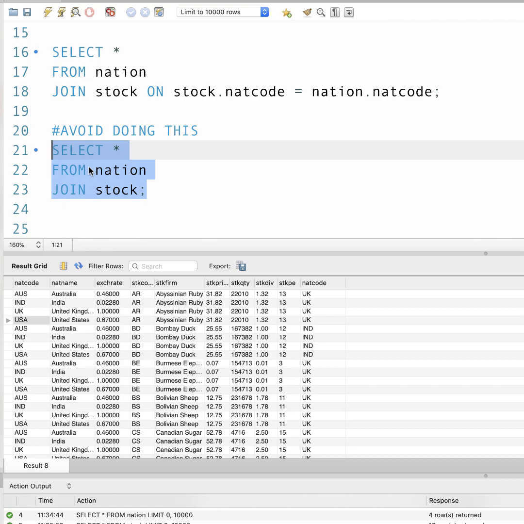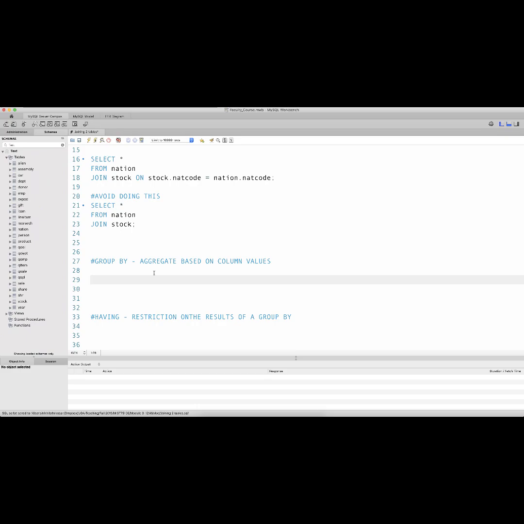One of the important clauses in SQL is the group by clause. Group by clauses allow us to create aggregations based on values in a column. Let's take a look at an example. Before we take a look at an example of the group by clause in a one-to-many context, let us take a look at how we use a group by clause when we are working with a single entity.